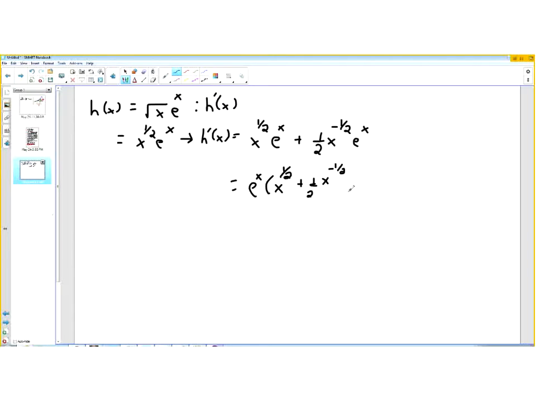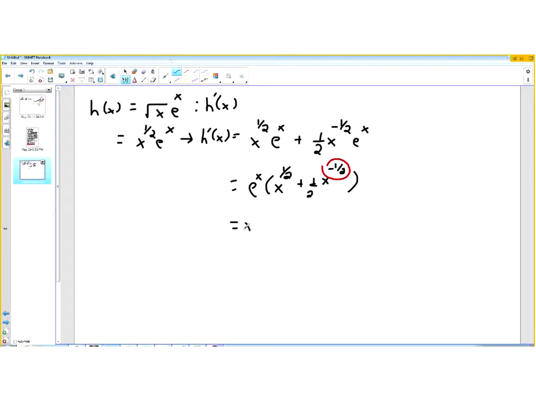And let me show you how you can factor out the term in parentheses. Whenever you see a base, in this case the base is x, and you have different exponents and you're trying to factor it, always factor on the exponent, the smallest exponent in the series. Okay, so this sum is called a series. So factor that term out. Always factor with the term with the smallest exponent.